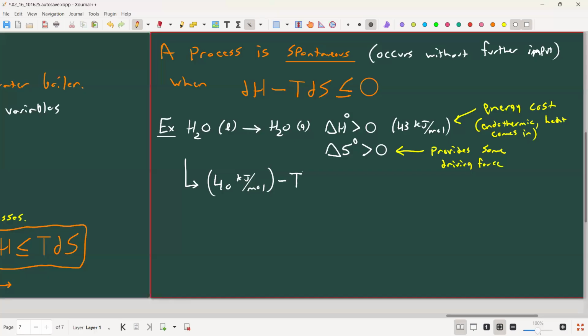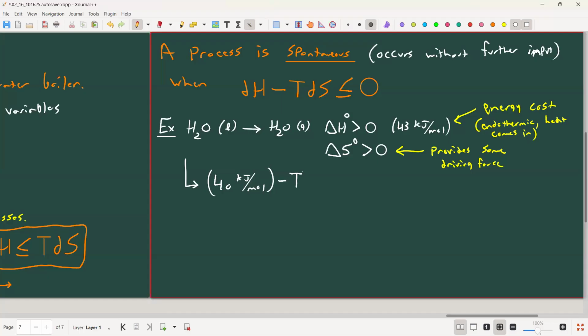Mother Nature says this is how much energy you need. And if you don't bring in enough energy, have that flipped. I'm sorry. Okay, so dH in this case is what Mother Nature says: hey, this is how much energy I need for this process to occur. And TdS is the amount of money you have in your bank account, the thermal energy you have in the bank account to spend. So if the cost is greater than the amount of energy that you have available, then the process is never going to be spontaneous. You don't have enough money to go.